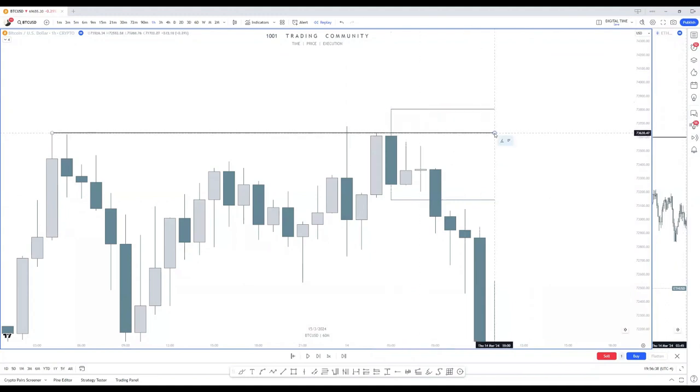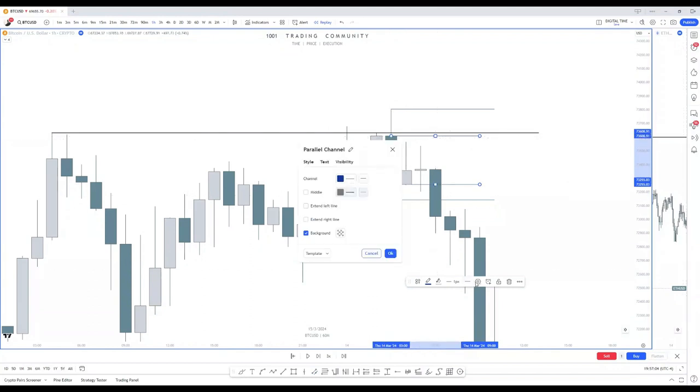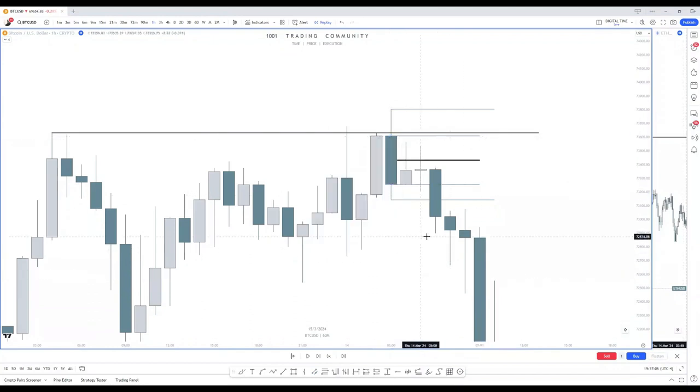Use the wicks, high gets taken out, price fails to close above the high, price then closes beneath 50% of the previous bullish candle. This becomes your institutional order block. So then what are you going to do? You're going to look to short above the close down here, and even more so 50% of the body. Anywhere here is an optimal area to enter your short.